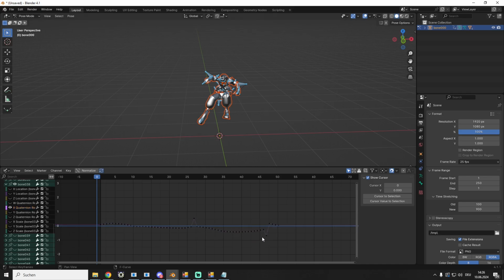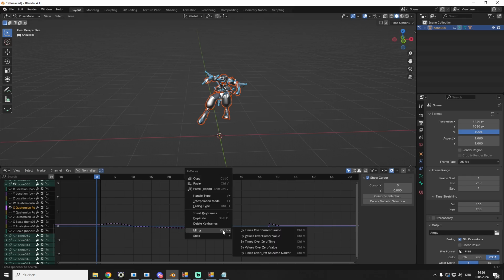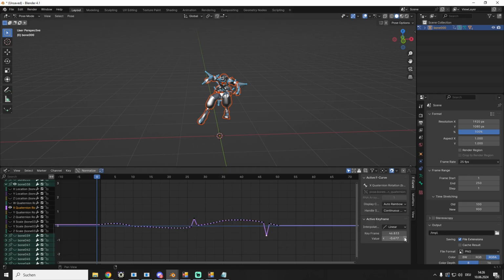God damn it. So mirror by our value, 0 value. This. One more. I'm gonna copy the value because otherwise I'm not sure if that works better or not, but I like to do that.